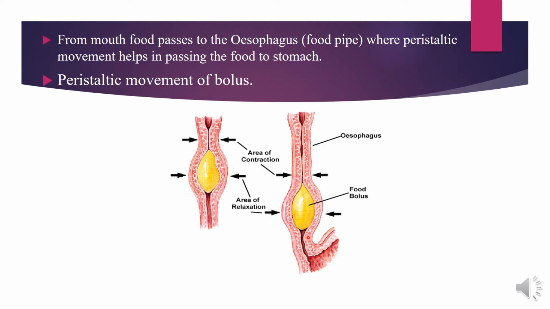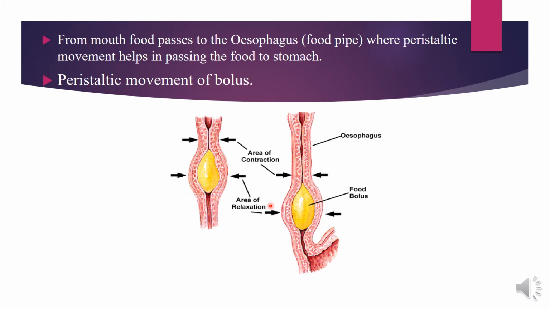Before that, I will let you know that the walls of the food pipe secrete a slippery substance called mucus. Mucus is there in the esophagus, students. Mucus lubricates and protects the esophageal walls from damage. This helps the food bolus slide down easily. Saliva also helps the bolus, aiding the easy movement of food.